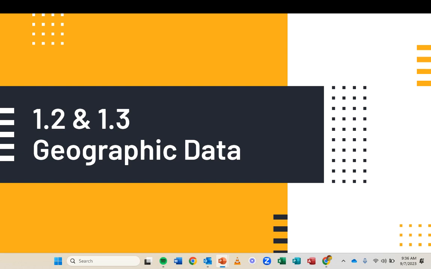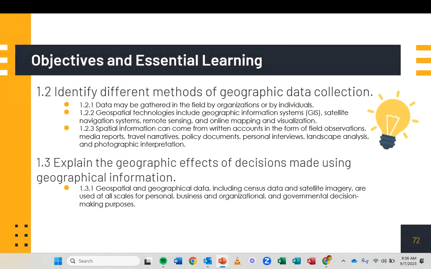Let me remind you that you may want to do this on a computer, not on a phone, because I'm going to show you some stuff like big maps and stuff that you don't want to squint too much. So if you're on your phone, turn it off and get on your laptop. Okay, let's get started.